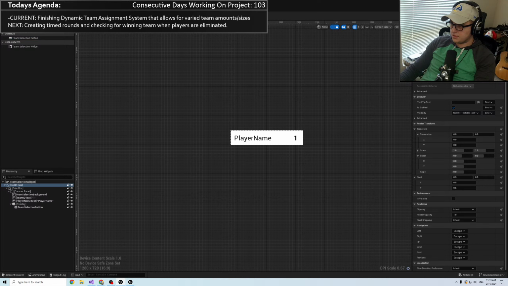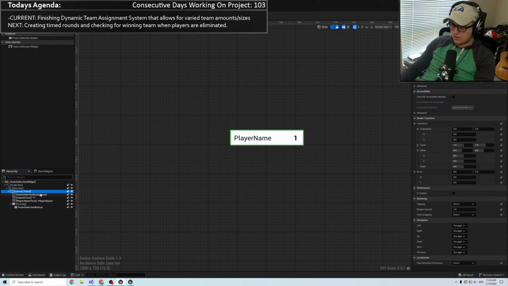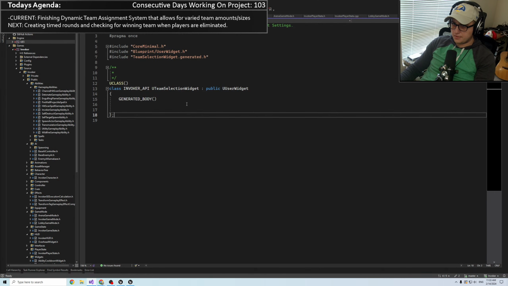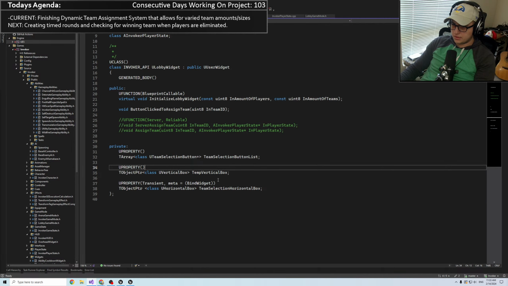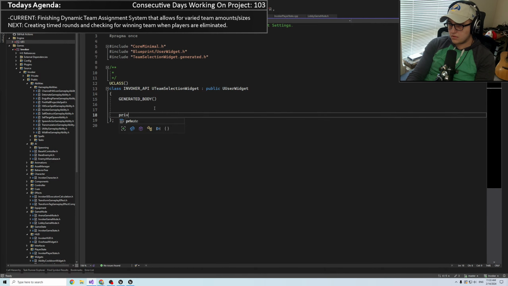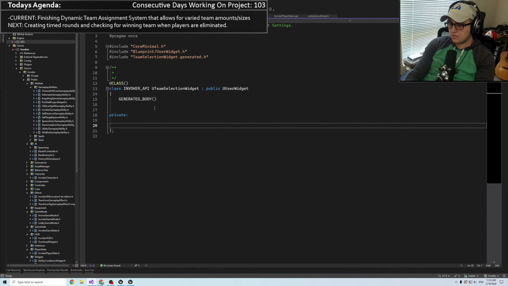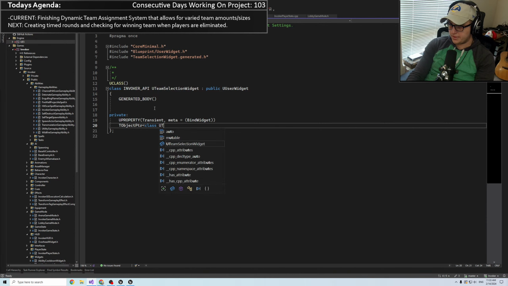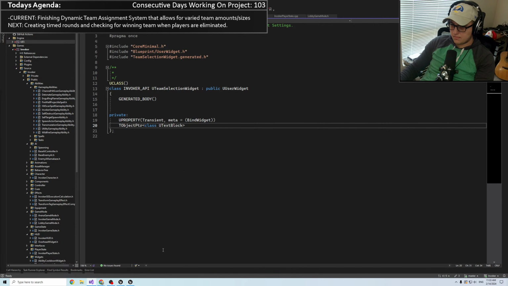Okay, that looks good. Alright. What I'm going to do here is just grab this macro, and start making pointers to everything I need. I think I need 2 text blocks here. I also just need to grab the names of them too.